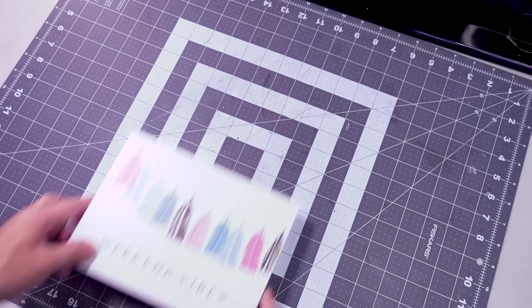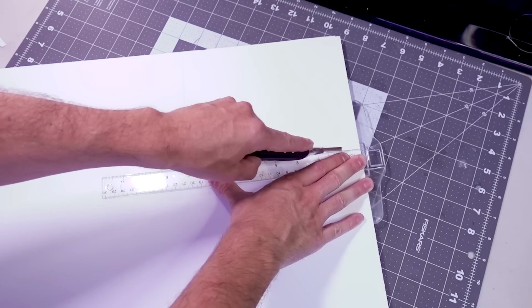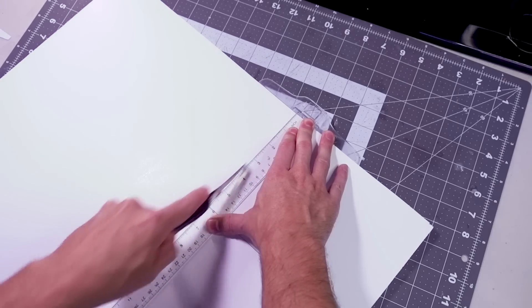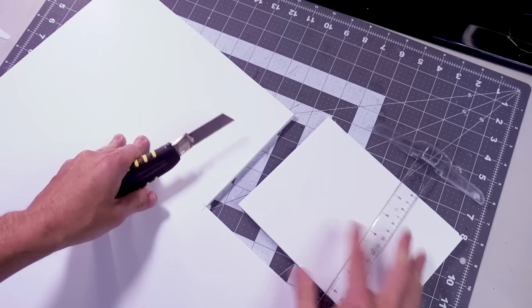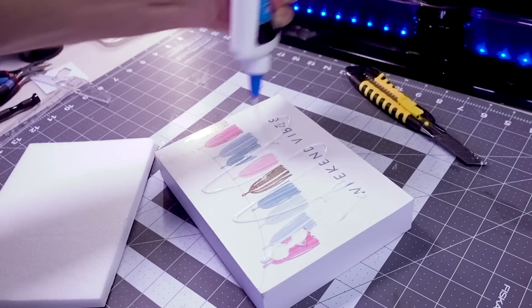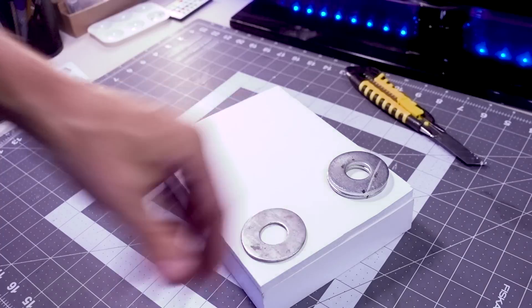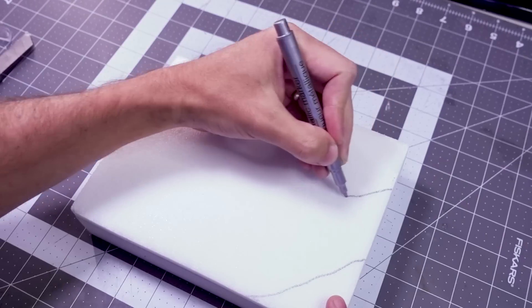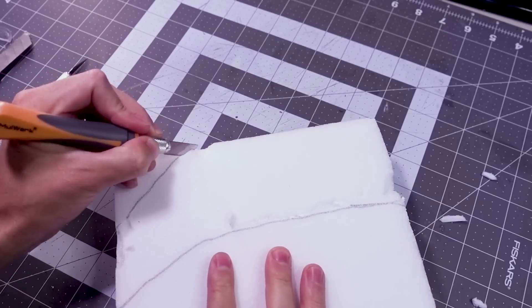For the base, I used a cheap decorative frame, also purchased from the local thrift store. I traced out the base's footprint on this dense half-inch foam, then fixed it in place with PVA glue. I then penciled in the general shape of the path I wanted, and carved it out with a knife.